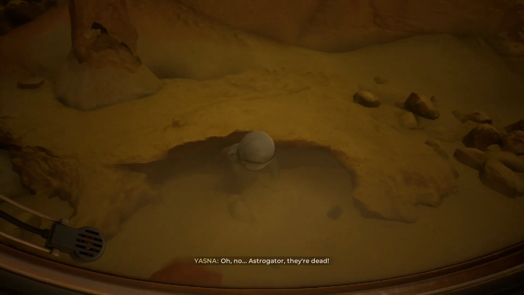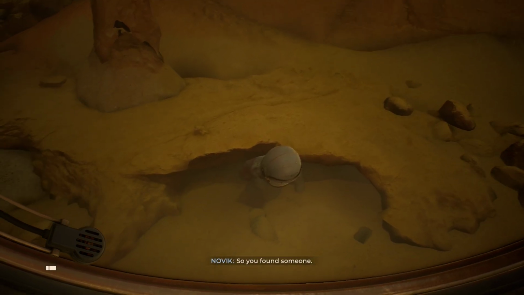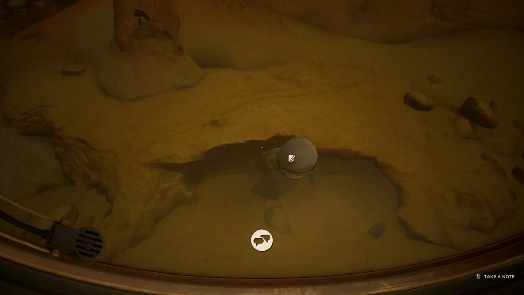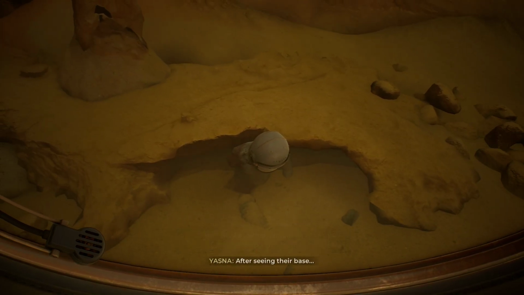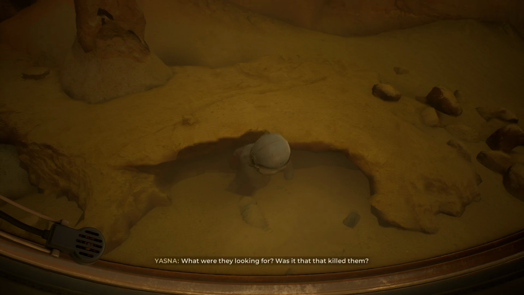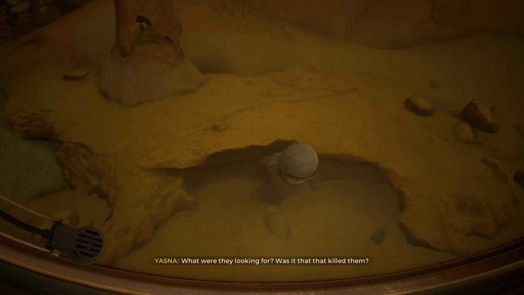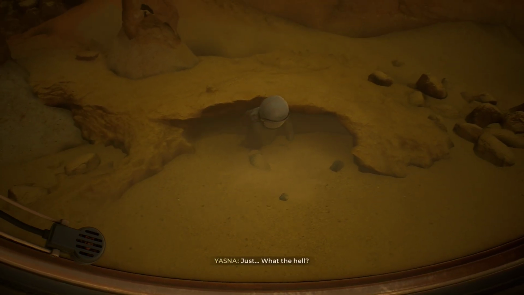Oh no. Astrogator. They're dead. So you found someone. After seeing their base, I had a feeling it might end like this. Still, I wonder, what were they looking for? Was it that killed them? Just what the hell?